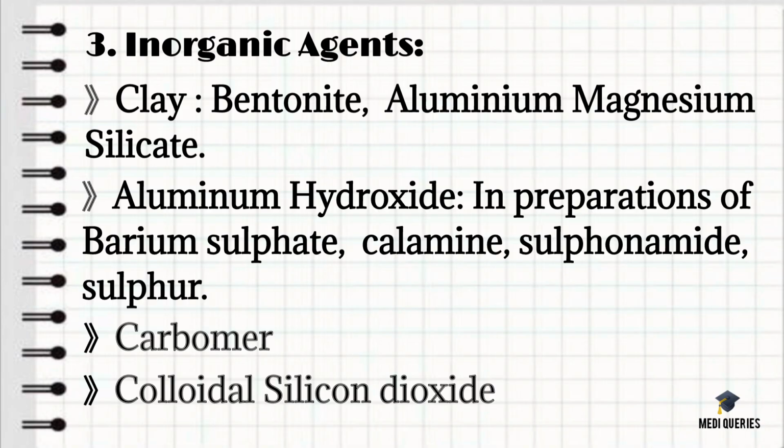So carbomers means carboxyvinyl polymers. It is used as a thickening agent in the concentration of 0.1 to 0.4% for internal and external preparations. And colloidal silicon dioxide is a white non-gritty powder and acts as a suspending agent in the concentration of 1.5 to 4%. So for every preparation we need to remember the concentration percentages, everything here.